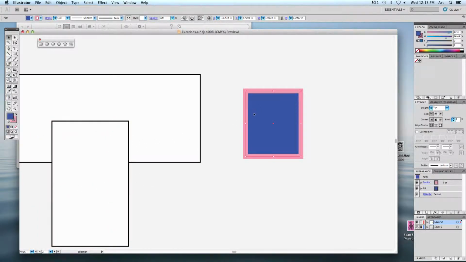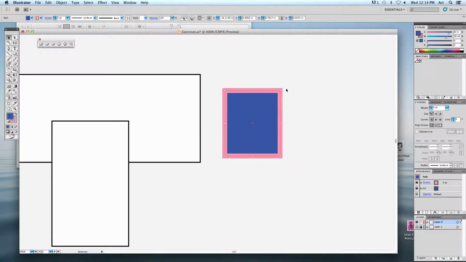Also, it will allow you to rotate and to scale an object. If I wanted to change the rotation of this one, move your cursor to just outside the edge of it, and see how it changes? You got a little rounded arrow now. If I click and drag, I can change the rotation of it from there. Pretty cool, pretty easy. All of this is with the black arrow.